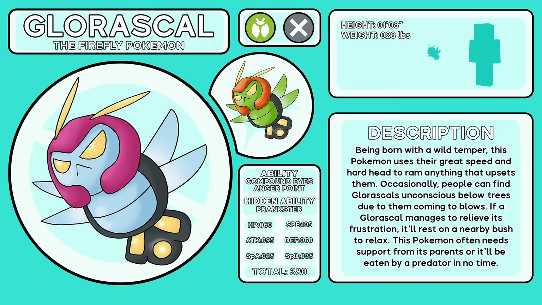Anyway, here's Glorascal, the Firefly Pokemon. Being born with a wild temper, this Pokemon uses their great speed and hard head to ram anything that upsets them. Occasionally, people can find Glorascals unconscious below trees due to them coming to blows. If a Glorascal manages to relieve its frustration, it'll rest on a nearby bush to relax. This Pokemon often needs support from its parents, or it'll be eaten by a predator in no time.